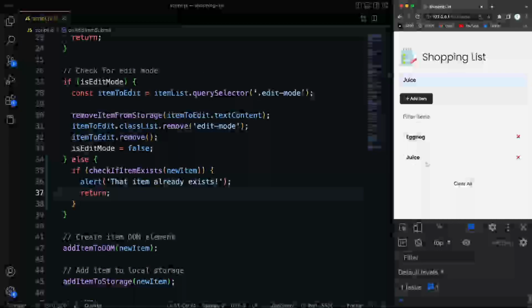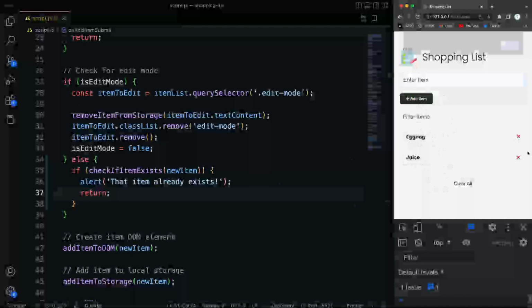If I edit, like if I click on eggnog and I want to edit it and I click update, I want to be able to still keep it at what it was. So that's why I said else, if we're not in edit mode, because I want to be able to do that. Otherwise, it wouldn't let me edit it and leave it the same. But yeah, I think that we're all set.